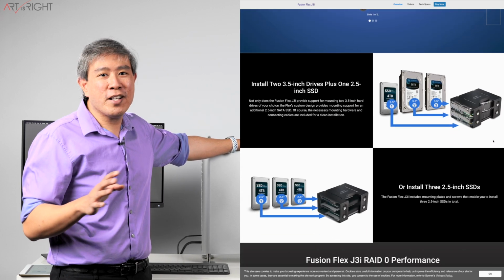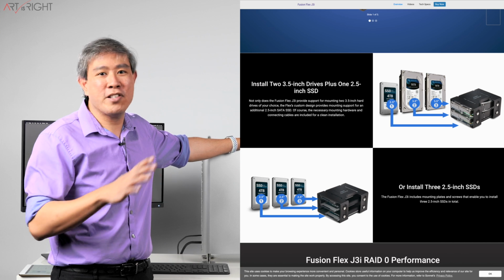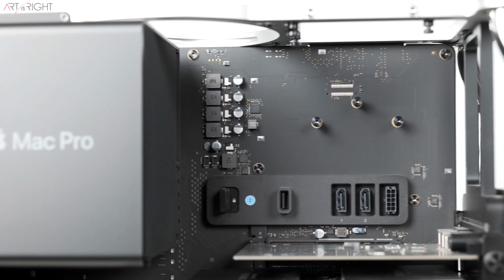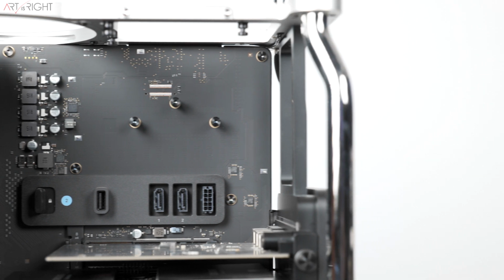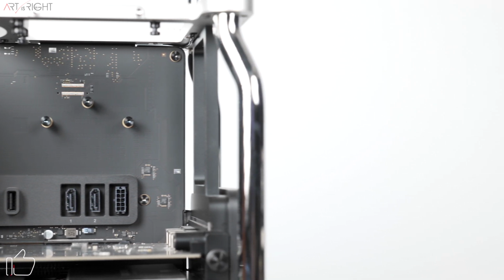So right now I'm using a lot of external hard drives, and I'm using my Synology RAID system as a drive for storage rather than putting any extra hard drives in this machine to increase the heat, increase the noise, and also the weight of the machine. So I haven't done that, but I might do that in the future or get caddies for SSDs.